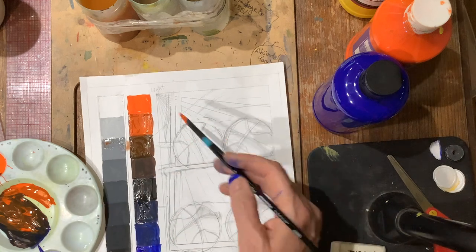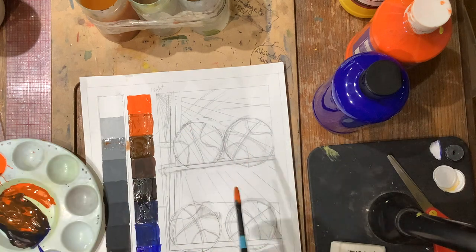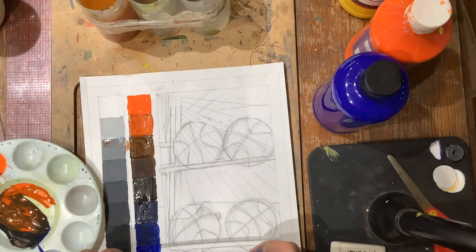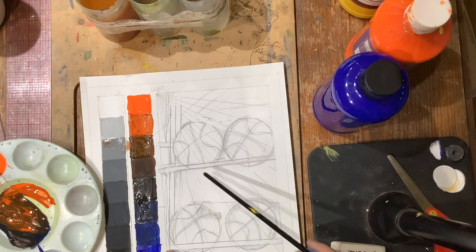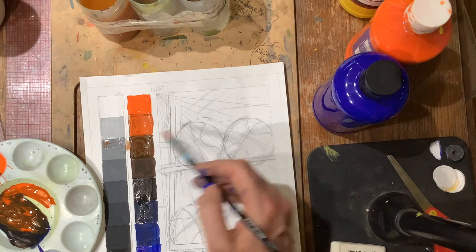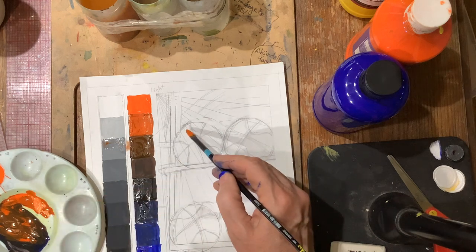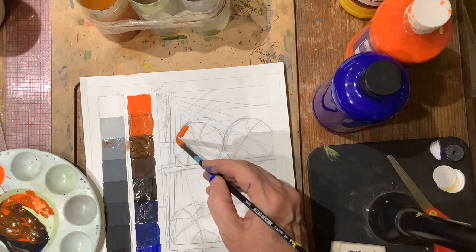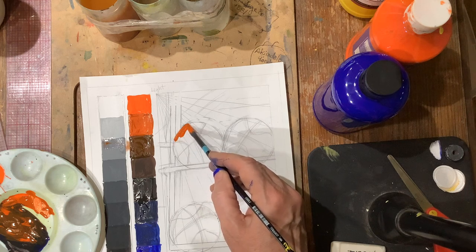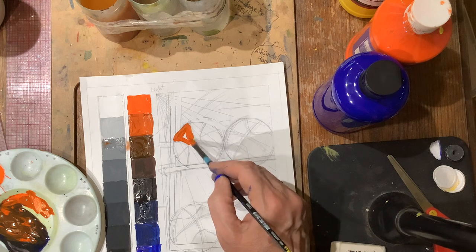The goal is to make these basketballs look three-dimensional, like they're jumping out and that they're sitting behind the bar in the rack. So I'm going to load up with this color I have and put in the local color, block in my shapes to start with.